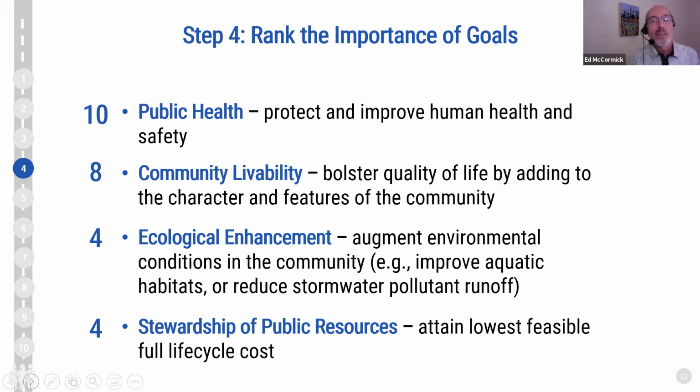So what we're doing here is we're doing a weighting so that when we do the benefit cost analysis at the end of the AAA analysis, there is a weighting by goal importance. This, I think, is very helpful in helping us achieve really being able to score criteria in a way that reflects the most important versus the least important goal for the utility and for the community, since all of these goals have been influenced by community priorities.